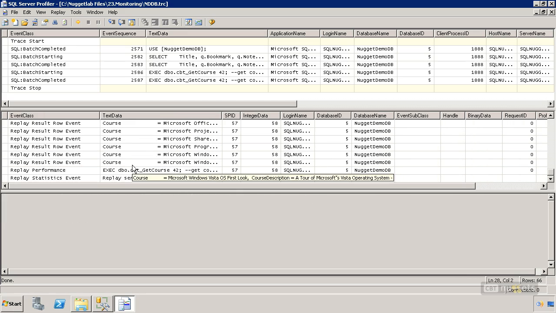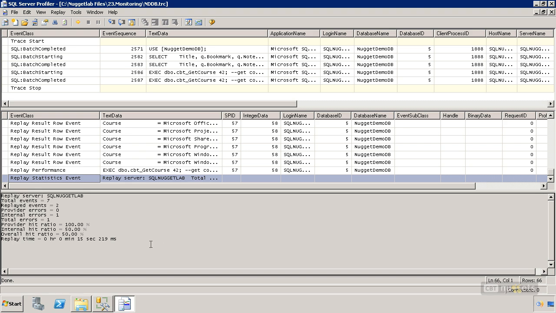And at the very end here, you'll get a replay statistics event, which shows us the total events, if any errors occurred, our hit ratio stats, and then a useful one here, the total replay time. So SQL Profiler is a great tool. Traces are just an extremely powerful feature that we can utilize for troubleshooting and performance, and even to a degree development. And it's kind of sad that it's going away, but hopefully we'll get all this functionality inside of extended events. And even though it is going away, it's still a part of the exam. So it's still something that we definitely should be familiar with, at least what it does and how to do basic stuff like create and replay traces.